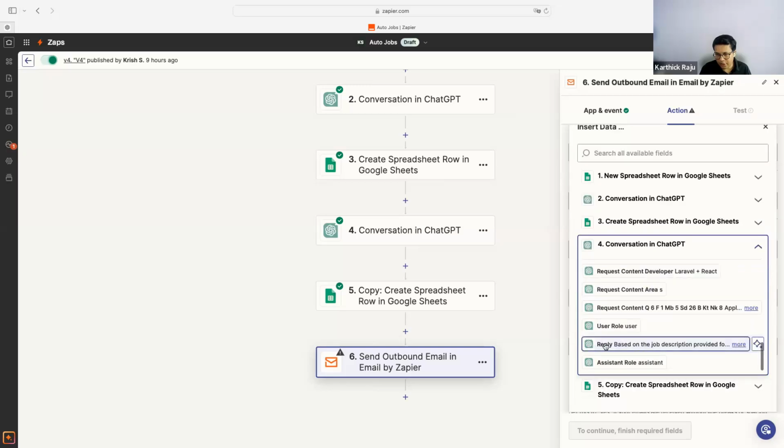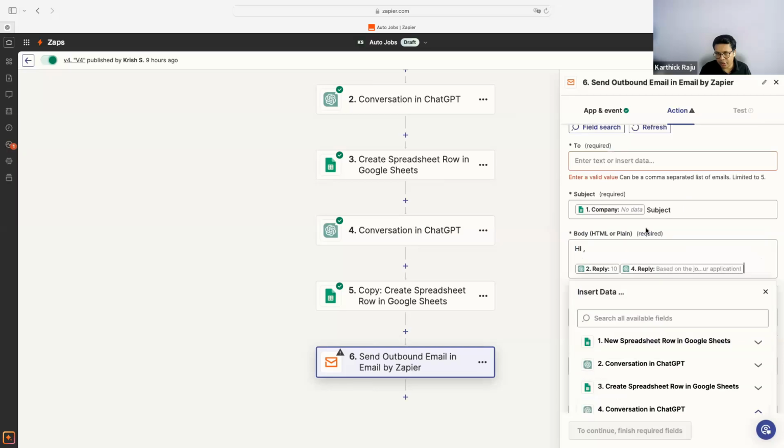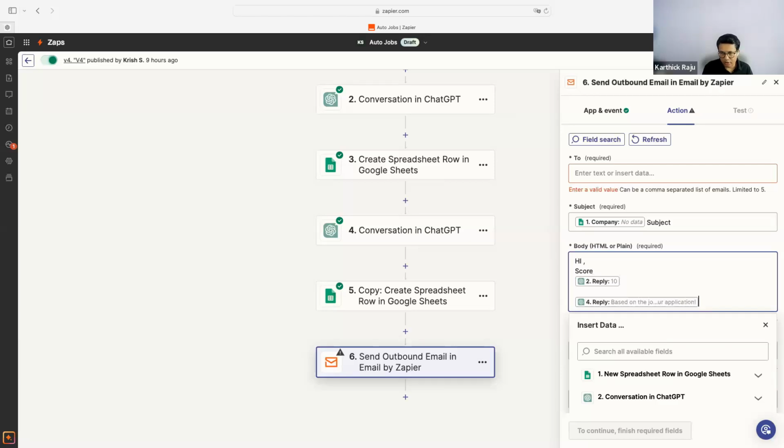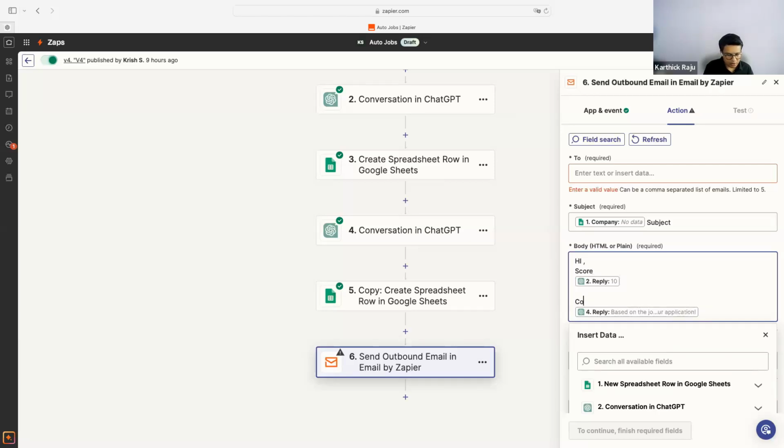So this is the reply. You can see here reply, right? You don't need to keep it. You can say score, and then cover letter.